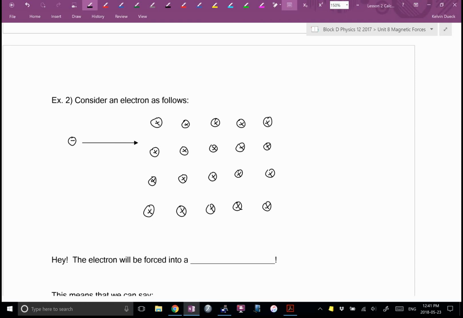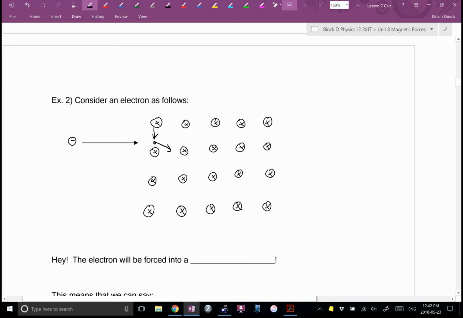So let's all use my whiteboard, my screen behind me, or you can hold up your piece of paper vertically. Point your right thumbs to the left. Which way is this magnetic field that it's entering pointing? What do those X's mean? Into the page. So hold your hand out, extend your fingers like you're high-fiving straight into the page. Which way is this electron going to feel a force right when it hits the magnetic field? Okay, pause. So right here, the electron is going to feel a force down, and it's going to be bent that way.